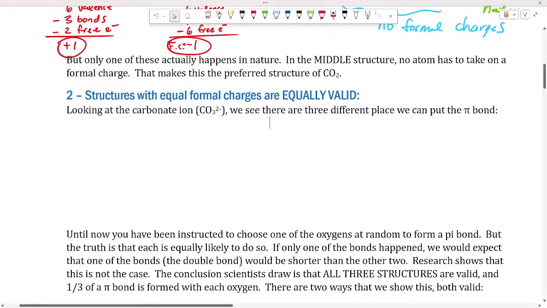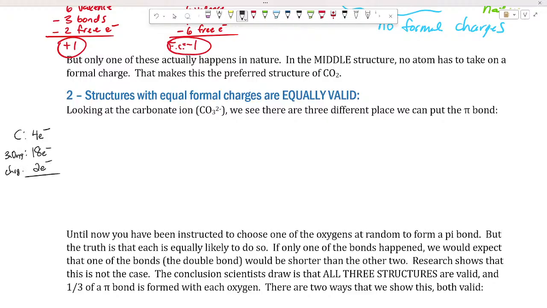Let's look at, not carbon dioxide, let's look at carbonate. Okay? We know the rules. We count electrons. Carbon has how many electrons? 4 valence electrons. And oxygen has 6, and there's 3 of them for 18 electrons. And this thing has a charge of -2, so that's 2 more electrons for a total of 24 electrons. Okay. We know that carbon's going to go in the middle. We know that oxygens are going to go around it. And we know that there's going to be a lone pair, right? Oh, well, we don't know that yet. In fact, I don't think there is going to be a lone pair.